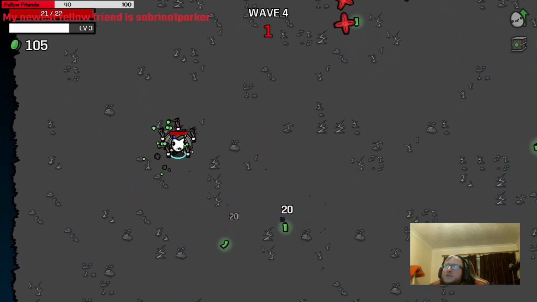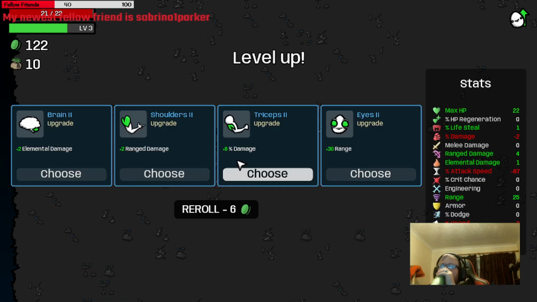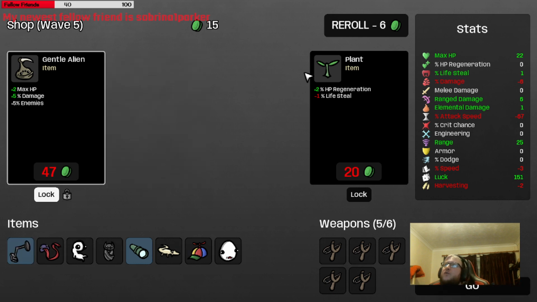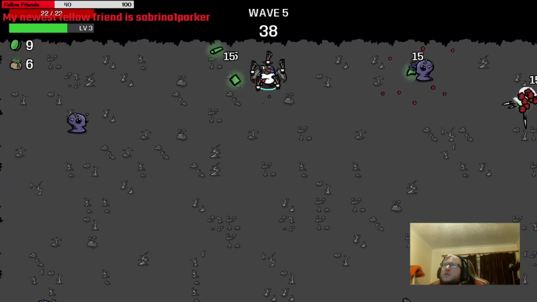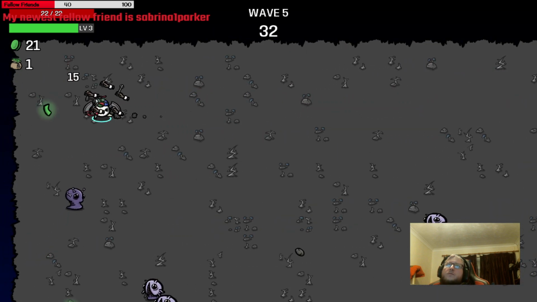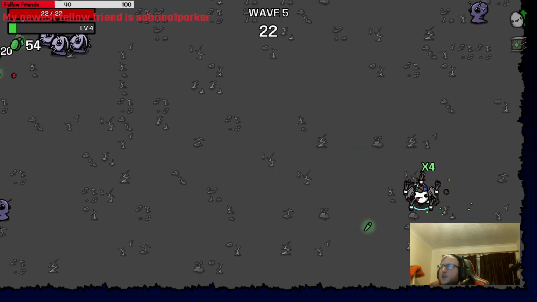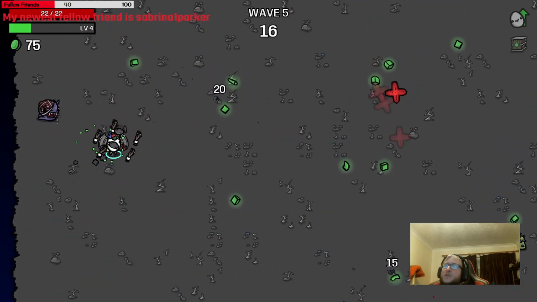Give me damn trees. I've got one item, so that's not too bad. It's crap. Bit of elemental damage. Pickup range would be huge. That's more luck immediately. I'll still hold on for that, though. More trees. Yep. More pickup range, the better, because that means things will be dying faster, in theory.